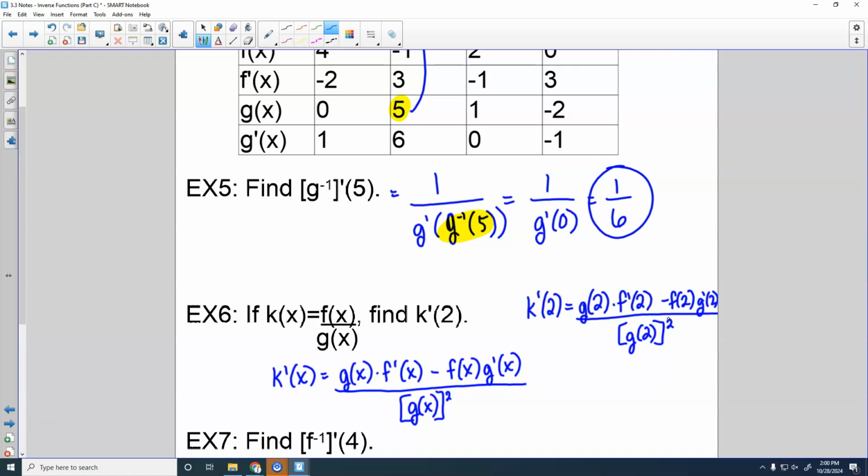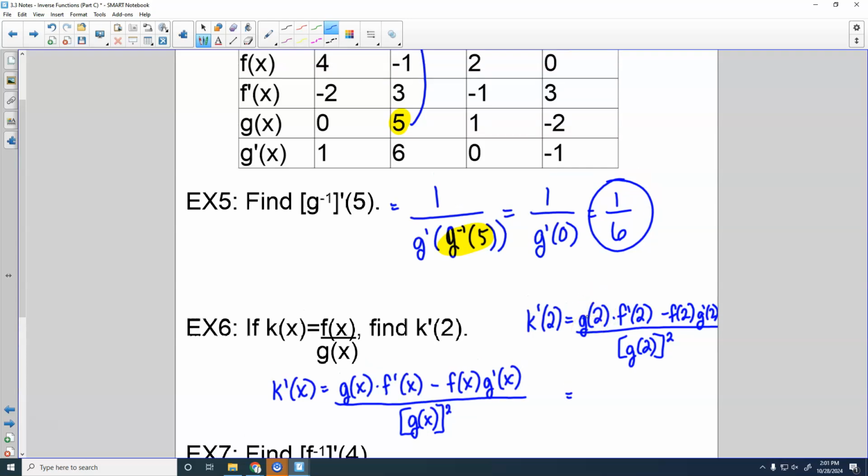If you don't put both of them, make sure you put at least one of them, because what I see a lot of kids doing is going straight to the answer because they know what the quotient rule is, and they start plugging things in. But on a free response question, you're going to miss points for that because they are probably giving you a point for the derivative. Plus, if you plug something in wrong, you'll get no points at all for that. But by showing this, that really safeguards against that.